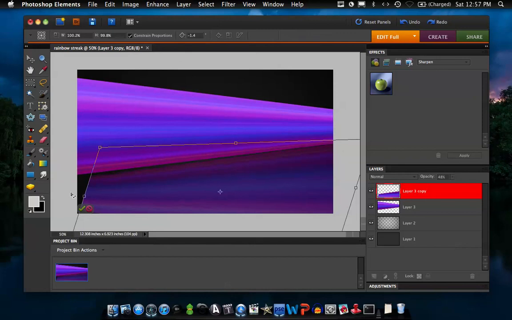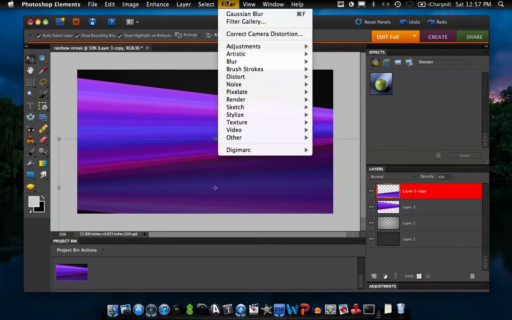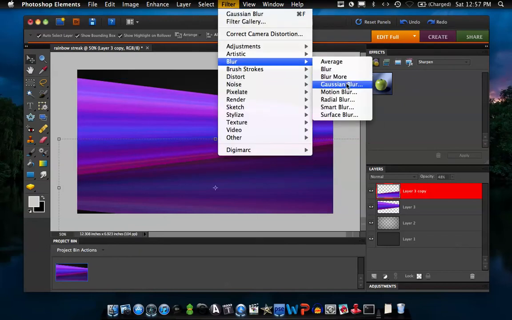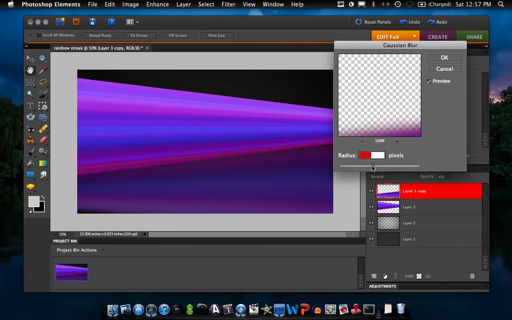Then I'm going to make this go out like that, hit check mark. Then I'm just going to resize it so it fits like that. Okay, then I'm going to hit check mark. Then what I'm going to do is go up to Filter, Blur, Gaussian Blur, and not that much less, and then a little less. So I'm going to make this around 7.5 or 8, whatever works for you.